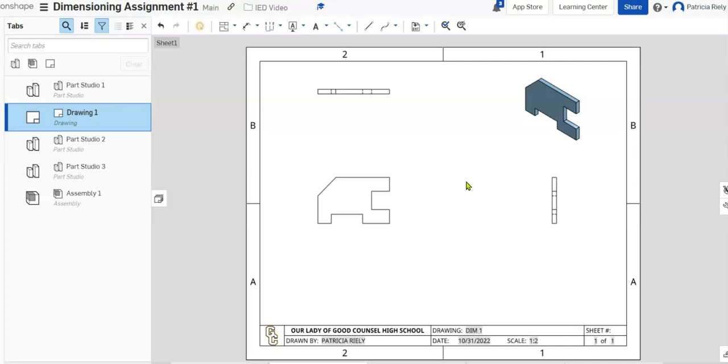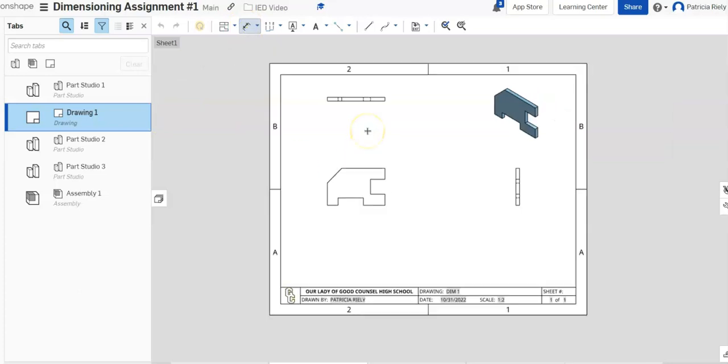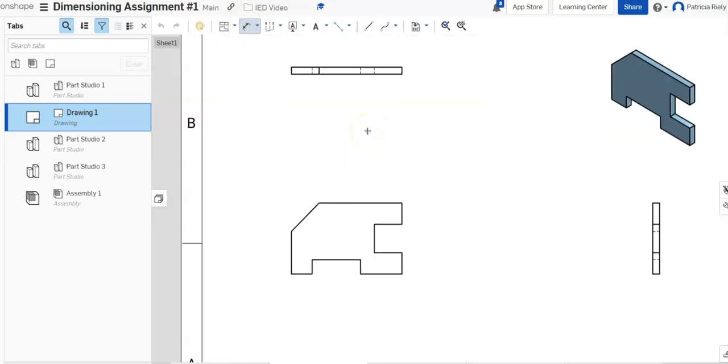You have to figure out that you're going to have your overall length, width, and height dimensioned, and then you're going to go from there, okay? So let's grab our dimensioning tool. Now we need to make sure that we have enough dimensions on here. So why don't you first try to do the overall, this is going to be the overall width. That's going to be right up here.